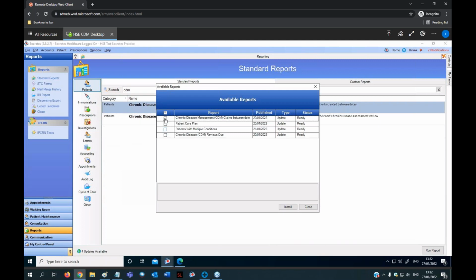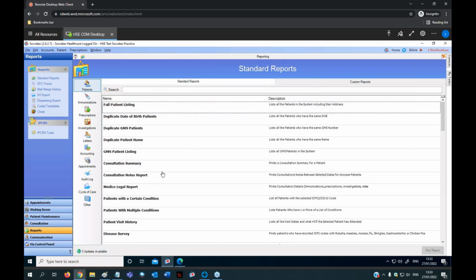So if I wanted to install all the reports, I click on this checkbox and I go install. I'm just going to install one just so you can see what it looks like. I click on install, and you can see this is downloading and now it's installed. You won't see a new report to download in your current versions of Socrates, because you need to be on the new version to be able to download this report, because you need to have OCF and PP to be able to use the report. So in the new version, it'll be in there.